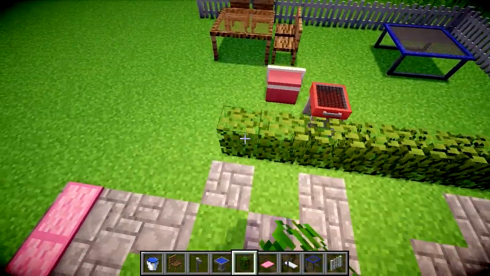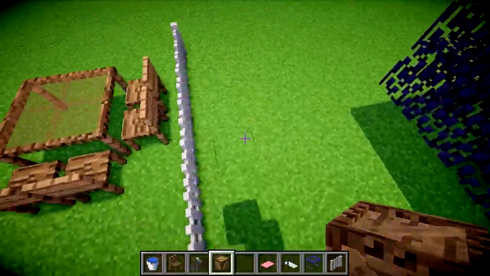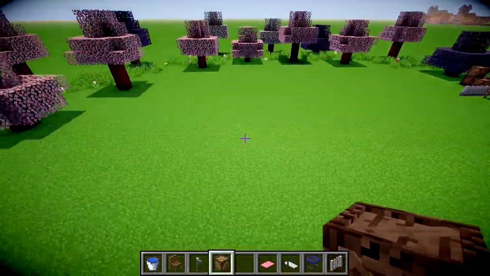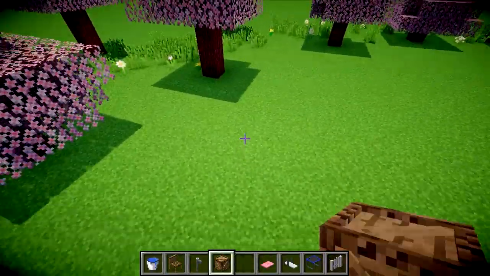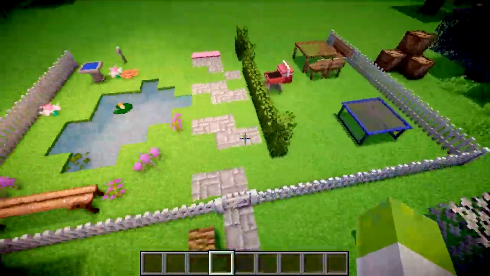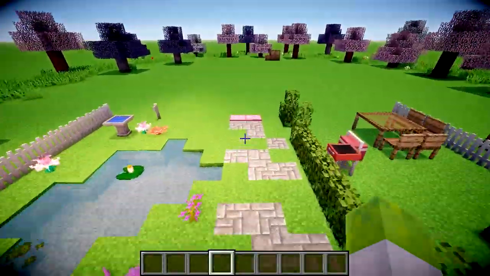We'll use some hedges to separate up the garden a little bit. These boxes look cool. We'll probably put those around the side. Some there, and then there'll be some at the back of the house as well. So now we have to guess where the back of the house is going to be. We'll just put them here, let's say. But then I think we'll leave it at that. That's quite a nice little front garden. More of a back garden really, but it's like a private neighborhood. So I think we'll be fine.